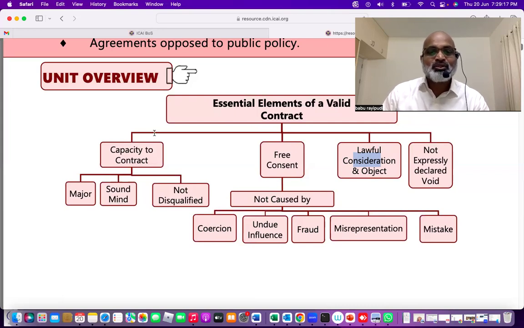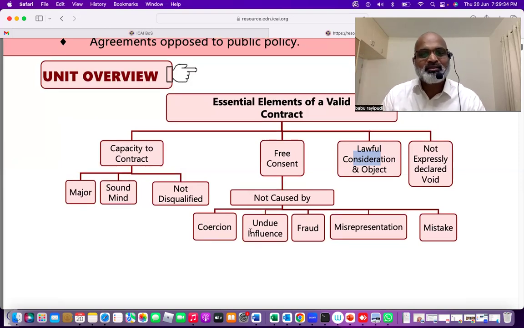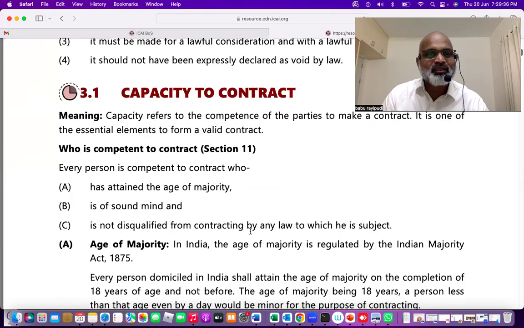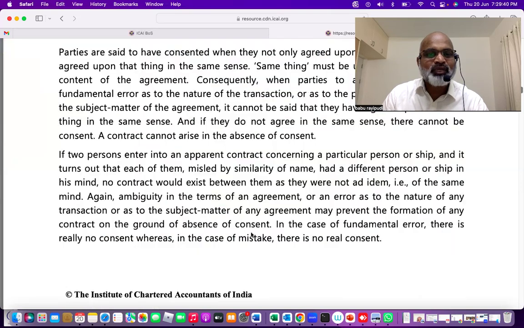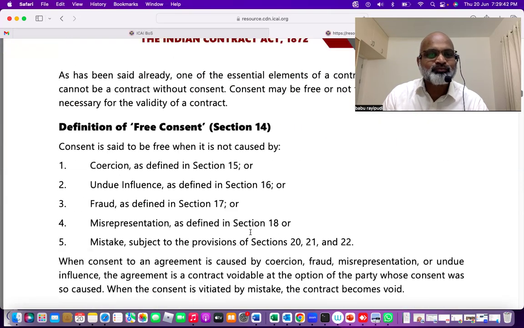Okay, understood. So what is your job right now? Coercion, what is the section? Section 14. Undue influence, section 15, fraud, sorry, 15, 16, 17. So 13 onwards, it will start, consent, then free consent 14, then 15 onwards it will start. So what all sections are there here? After capacity to contract, some 13 section to 14 section, make sure you remember.